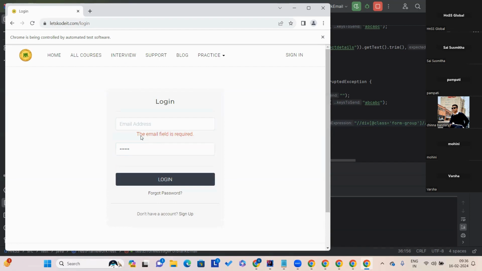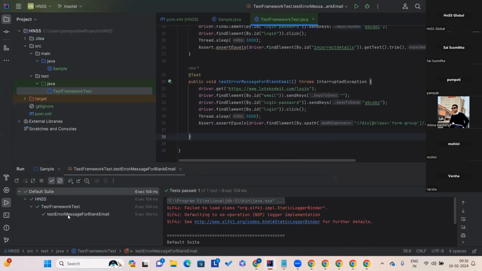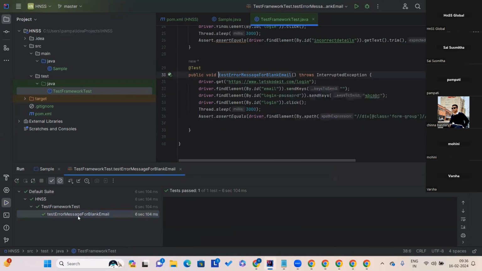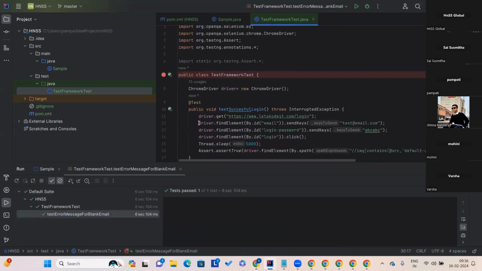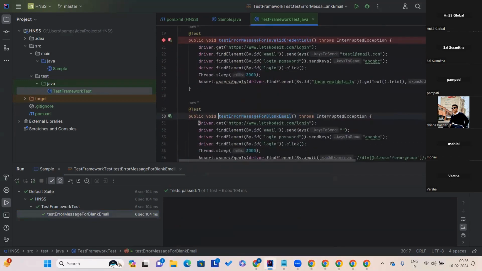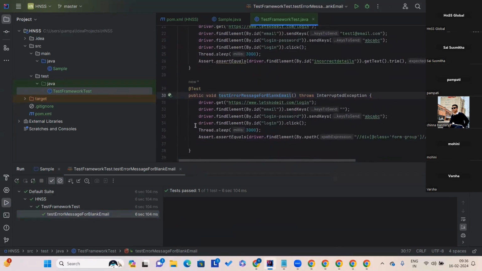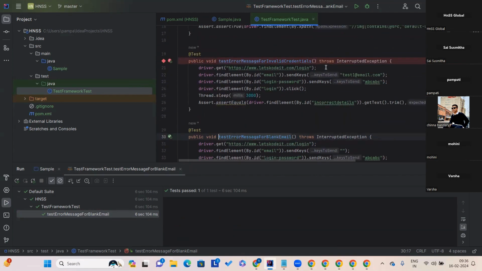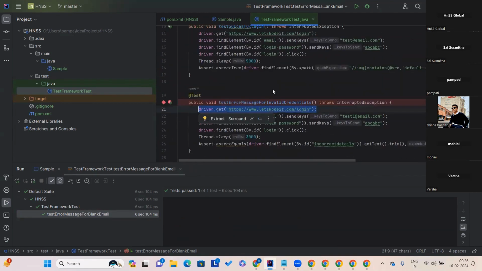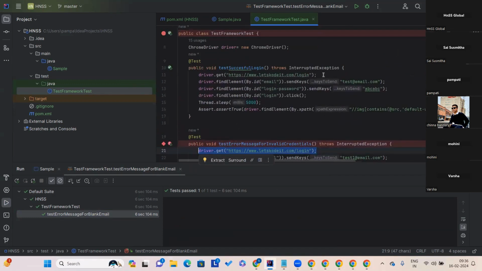See, now we can see the email field is required in the UI. The same is happening correctly, so it got passed. Okay, now we have three different test cases. Each and every test case has some set of lines which are required and happen frequently, right? Each and every test case that we are doing here is repeatedly launching the particular website in each and every scenario. We must launch this particular thing, right?